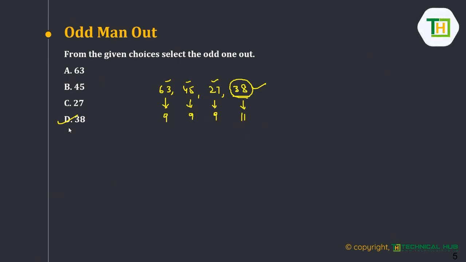38. Someone said 63. One person answered 63, so please check your answer. Otherwise, you can share your logic. It is not divisible by 3. Very good. That is one more logic we have. Since the sum of the digits is 9, I can also say 38 is not divisible by 9. I can take that as a logic. 38, very good. You people have given logics like multiple of 3, multiple of 9, sum of the digits is 9, and even and odd. So many logics are there for this question.